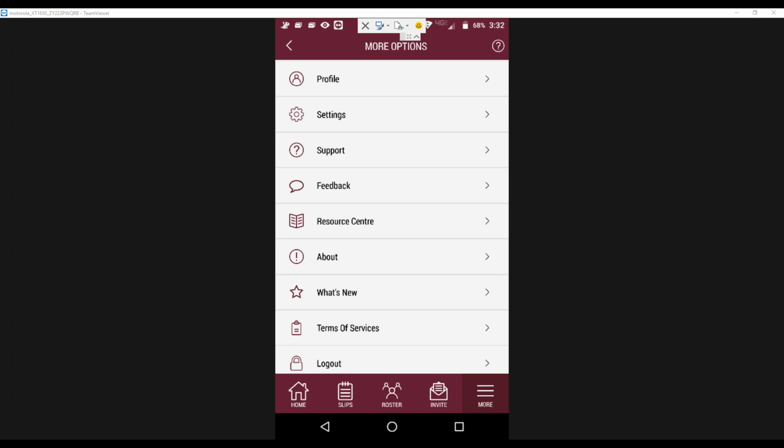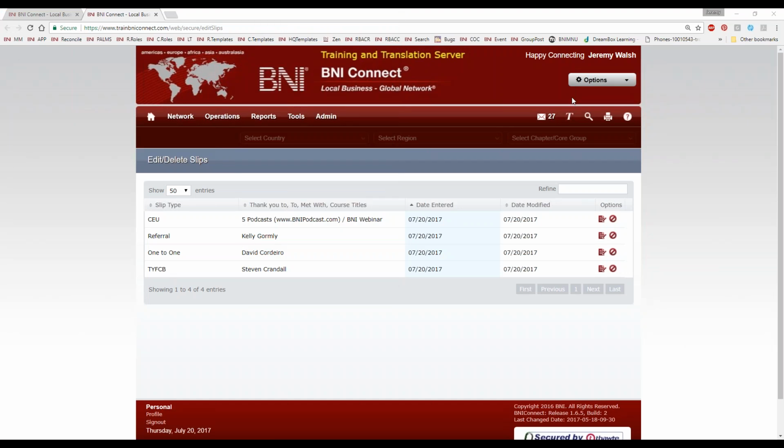So Sherry says, I'm part of a new group that just chartered, but I don't have access to BNI Connect. As soon as you are chartered, you should have gotten an email that said, please create your user account. If for some reason that went into spam or you didn't get it, here's what you can do. Let me log out of this system for a second.